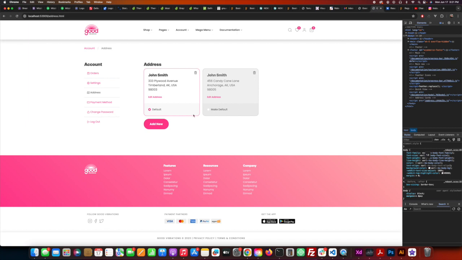And if so, where does that card go? Does it go under here? What happens to this add new button when you do that? There are all kinds of things you have to think about when you're creating an interactive website like this.